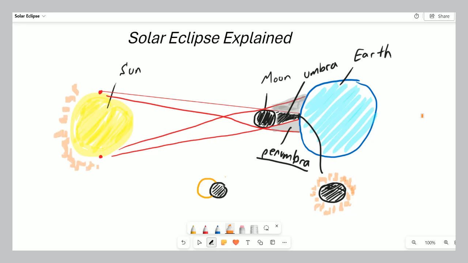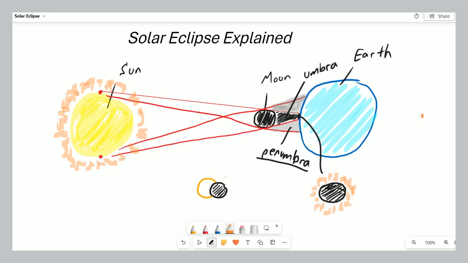These are hot gases that come to the exterior of the sun from inside, and it's called corona because that means crown. It kind of looks like a crown. Normally you never see this, but during a total solar eclipse, when the moon is covering the sun completely, then that corona is visible.